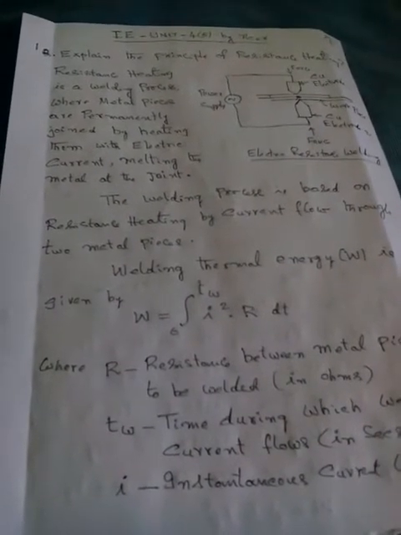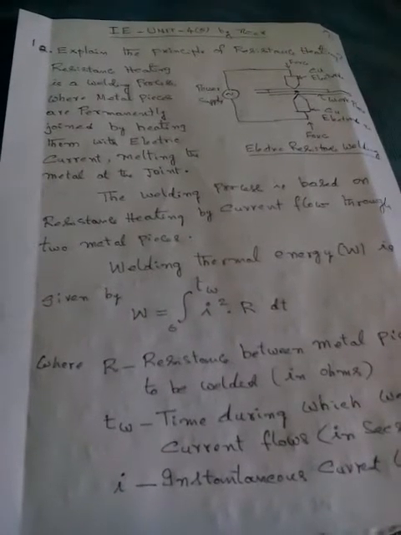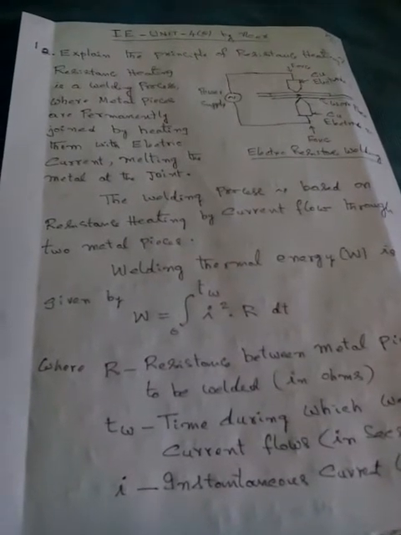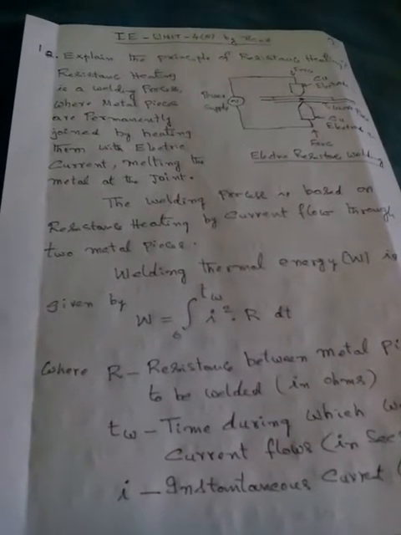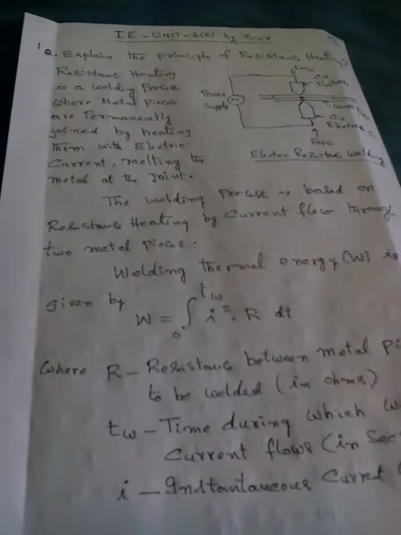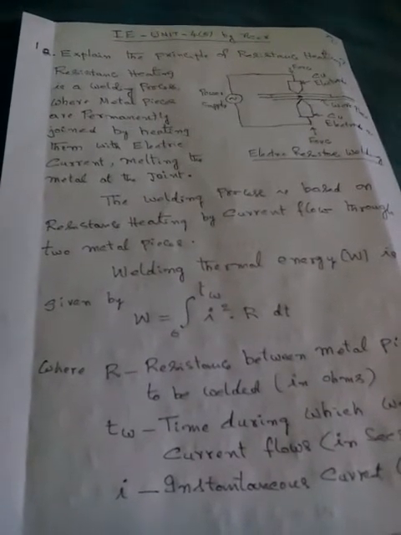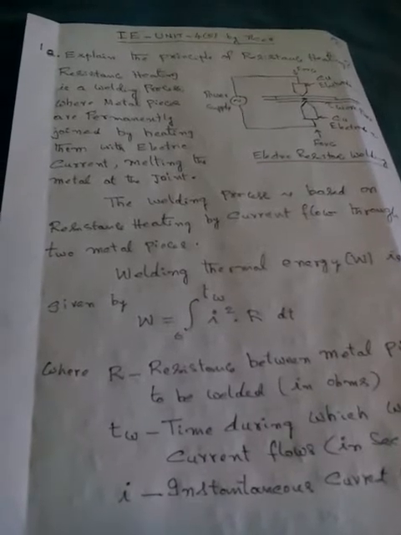the secondary current goes from 100 amperes to 1000 amperes. So the welding current is high. It is actually current square, I square, that determines the thermal energy or heat. It also depends on R, the resistance produced between the metal sheets. I square R gives power over a period of time, that is welding time TW, which produces the thermal energy or heat.